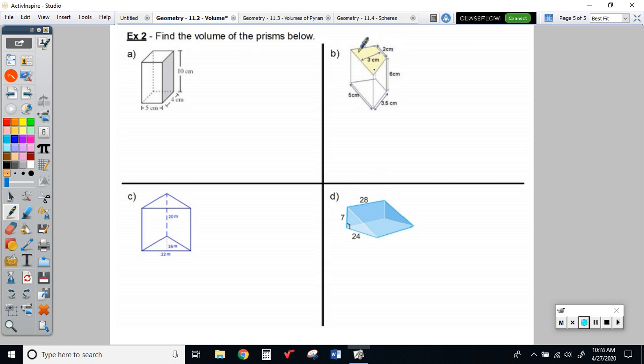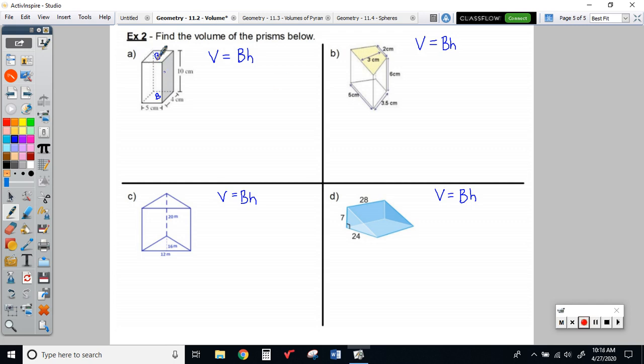I think that's a new one for us in the notes at least here. So we're doing volume is capital B times H on every single one of these. So I'm just going to start by putting that on every single one of these, including that formula every place. And so from there, let's figure out what our base is.